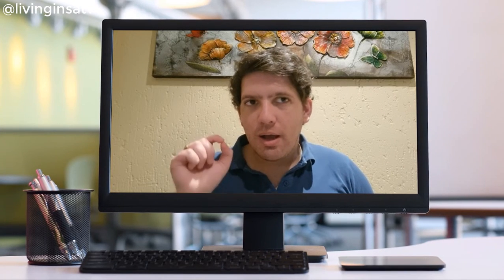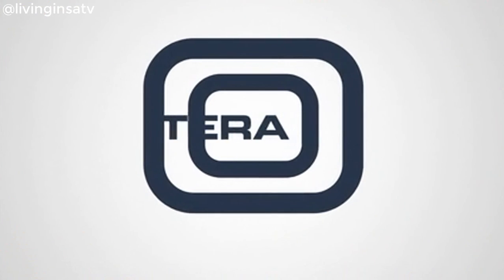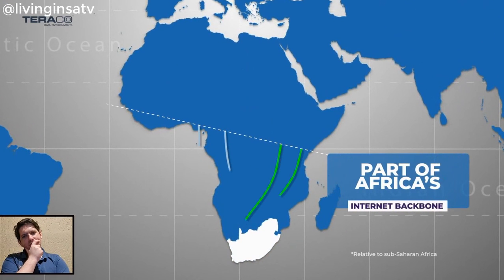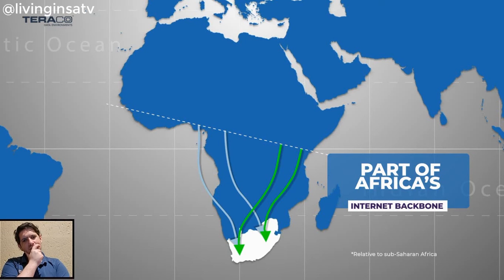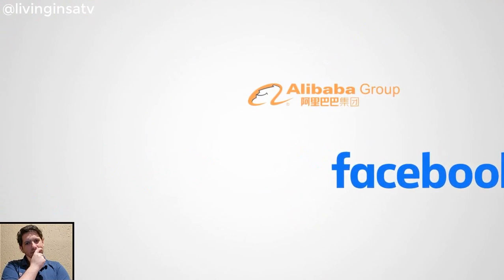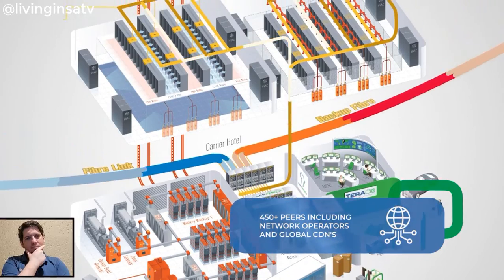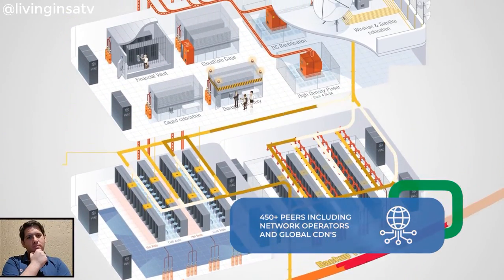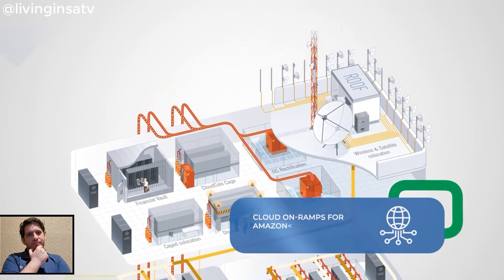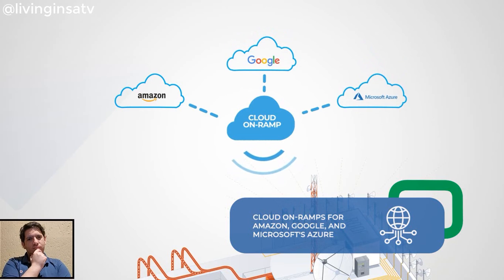Now let's find out how a data center works inside. Welcome to Terako's Isando campus. Through its world-class data center infrastructure and network-dense ecosystems, Terako forms a vital part of Africa's internet backbone, where the world's largest cloud on-ramps are available and many of the leading internet companies peer. This is the most connected data center in Africa, with fiber, wireless and teleport facilities. All undersea cables are accessible across the facility through structured cabling to the central meet-me rooms, with cloud on-ramps for Amazon, Google and Microsoft Azure located at the digital edge, delivering the lowest cloud latencies.